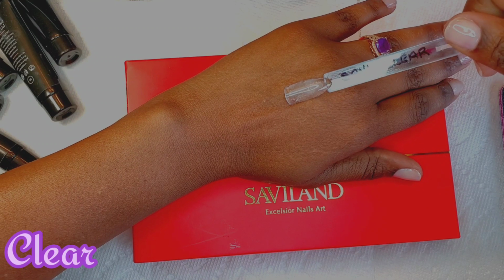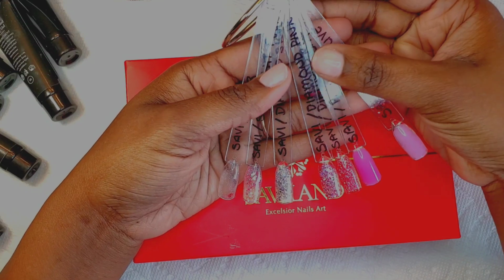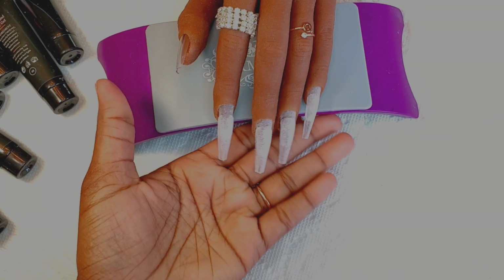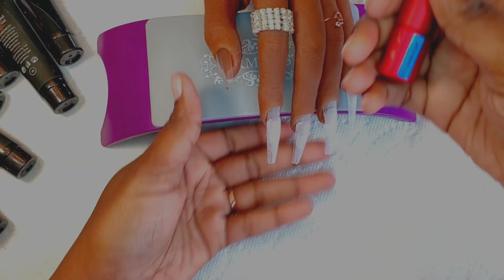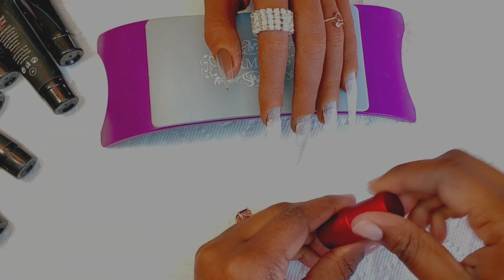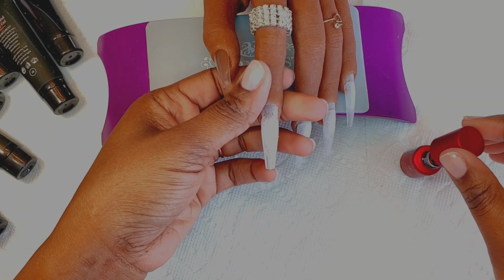Now the clear, guys, I know it's looking kind of funny, but that was just me trying to figure out the liquid to product ratio and the consistency, because the clear is not like a regular polygel. It's more of like a builder gel. So you guys will see when I get into encapsulating, I'm having to work that polygel like a builder gel.